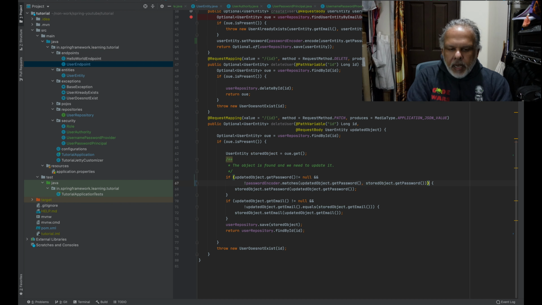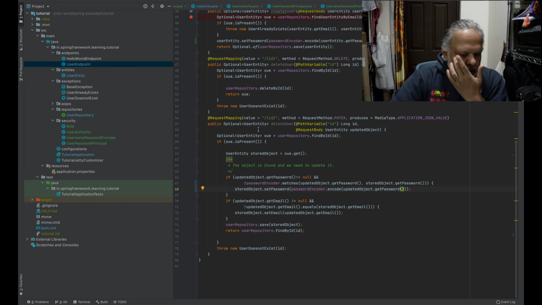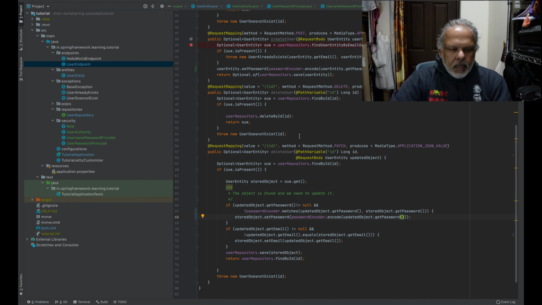If it does not match, it means they represent different things. So we set the password, but before setting it we encode it. So we took care of that.